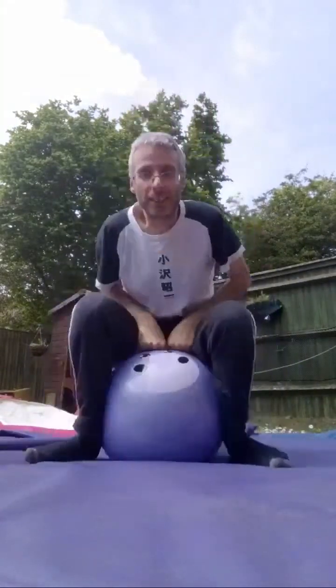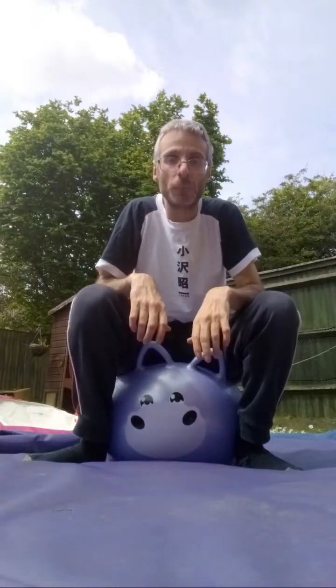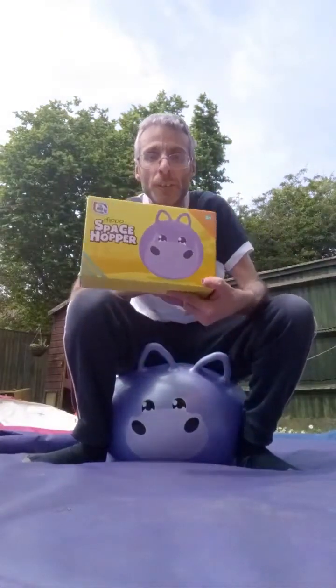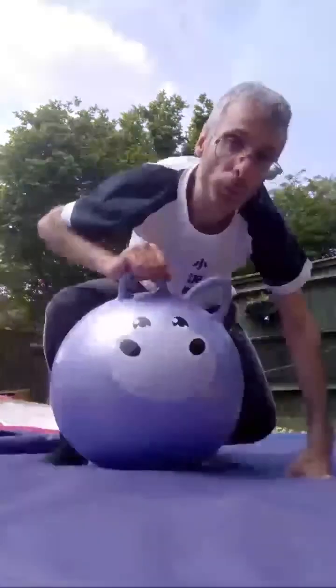So there you go guys. Oh my god, that really does hurt between the thighs but I know it's good exercise. Sorry about that. Something different — tell me what you think of these space hoppers. I'll try and get another one but the adult size. Small box, just inflate it by mouth. It's not bad actually, and I like the colour purple.